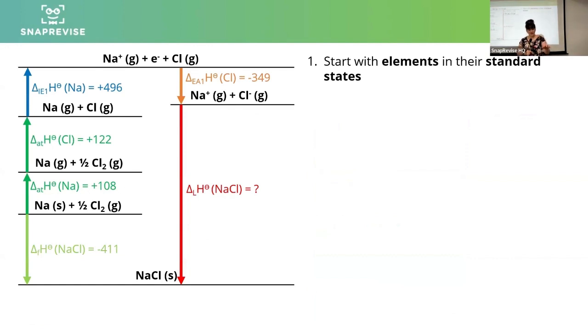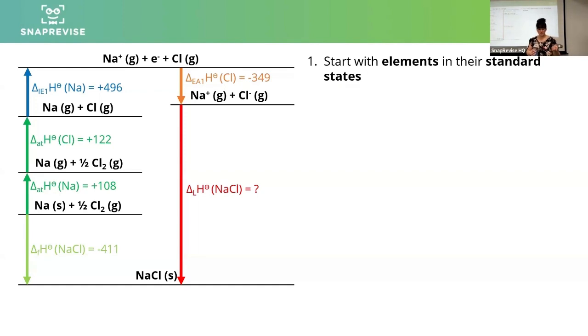Now I'm not going to go through these stepwise steps, because I think creating Born-Haber cycles and Hess cycles is a very personal thing. It's dependent on what you feel most confident with, and I'd always start with what you feel confident with. So I'm not going to go through these individual steps. Please feel free to do so in your own time, but I would highly recommend you start wherever you feel most comfortable.